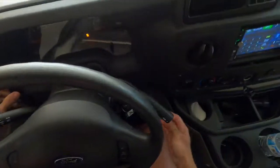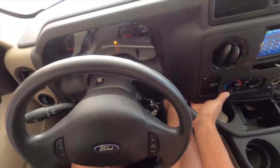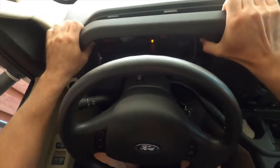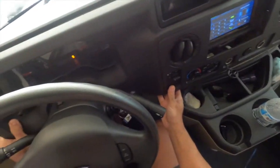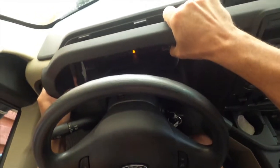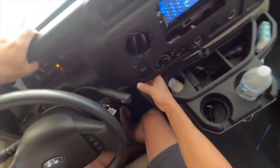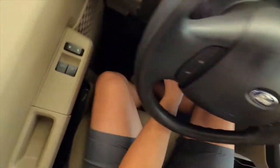There's just clips everywhere. You can kind of feel around where it's clipped in. I think that's about it. I should have liftoff now. Just very easily wiggle this out. Again, I'm doing this for the first time as well, so that's why I wanted to do it. There's no practice or anything involved here.